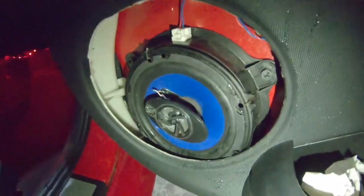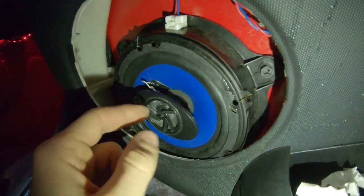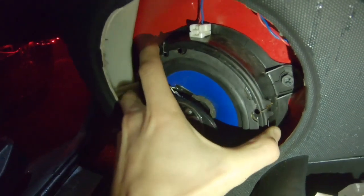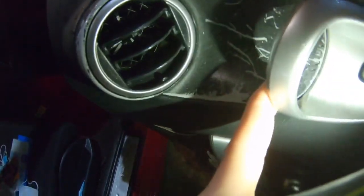That'll be done, and then I move on to epoxying these stupid things because the person that did this first, yeah, they used these little stupid metal things, and that's not good. This whole thing moves. So I think I may have my first experience with taking the door cards off, and if I do that, I might end up taking these out, running without them for a while until I get some paint and painting them.